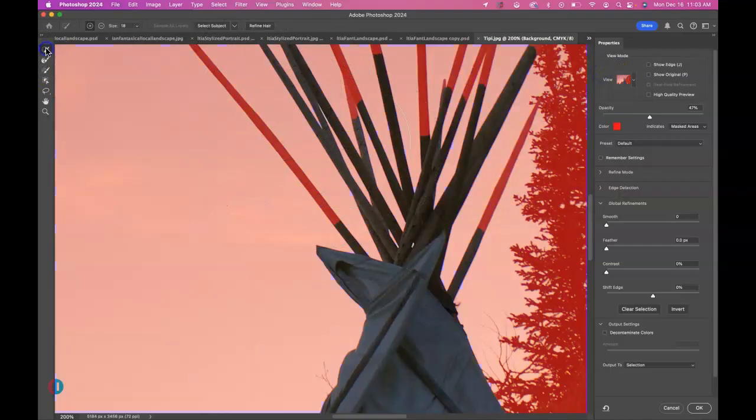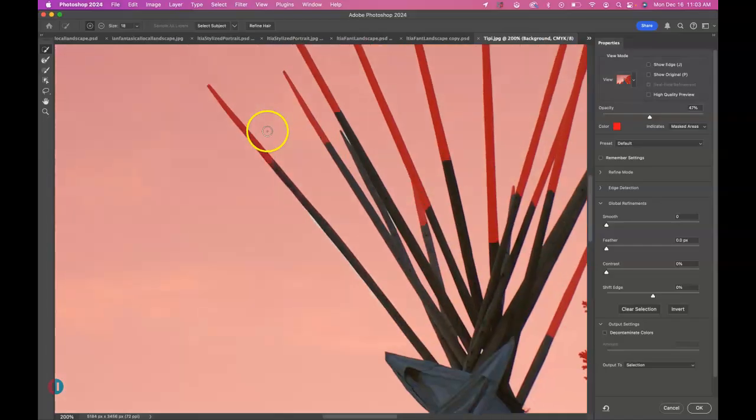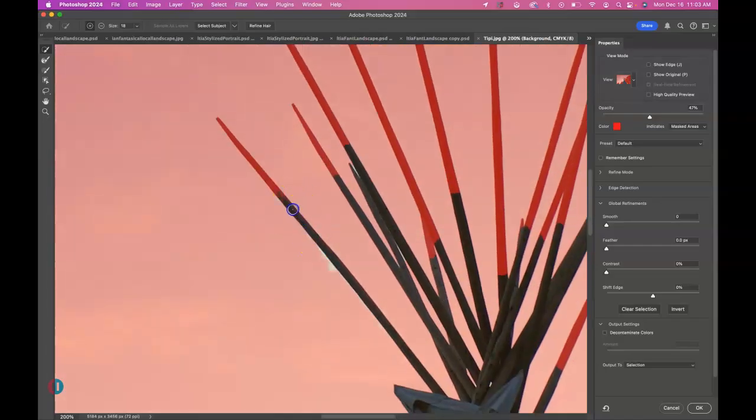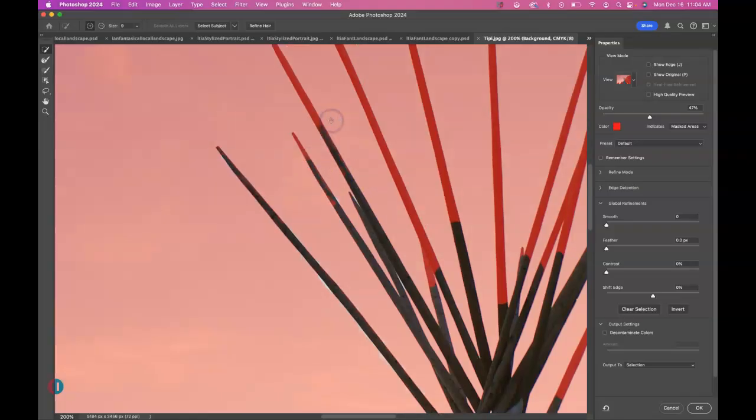But let's go ahead and use the quick selection tool. We'll add to our selection. Our brush size is probably okay for some of the poles, but we definitely want to keep moving up here, trying to get more of the pole. And I might need to bring my size down. You can do that right here. I'm using my shortcut, the left bracket, and the right bracket on your keyboard will make it bigger. And then I'm just going to follow these up.